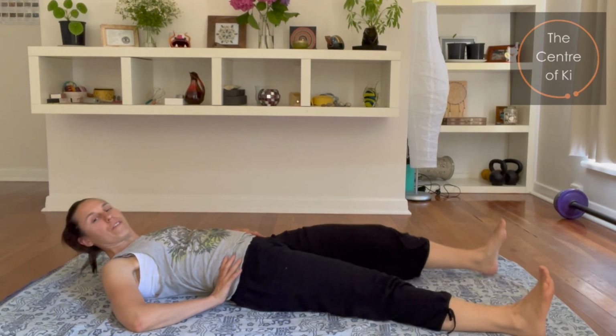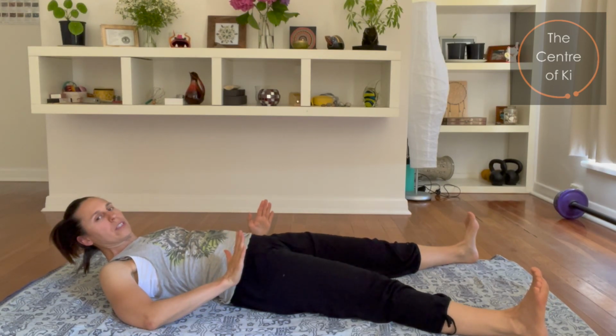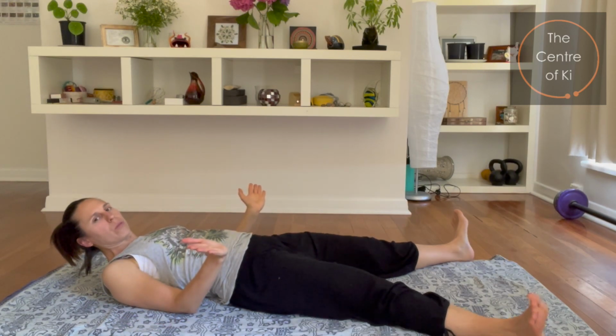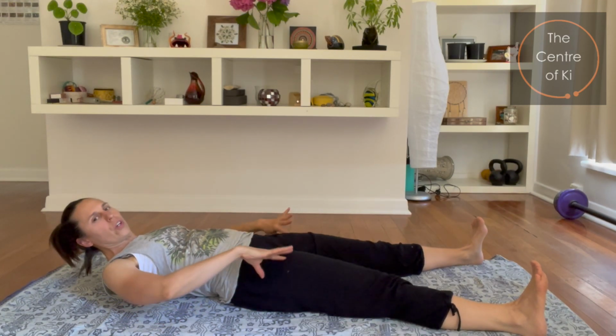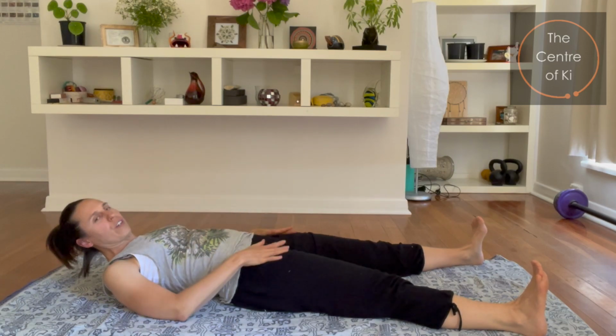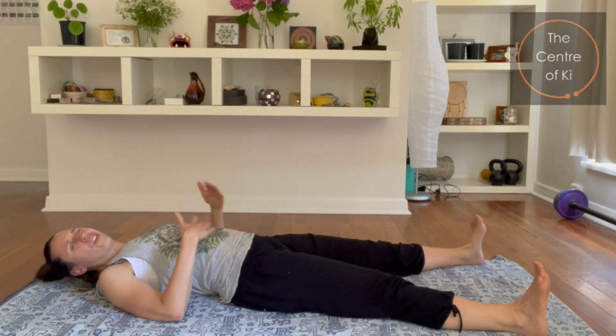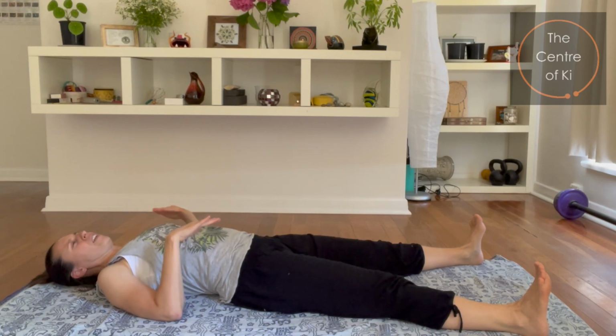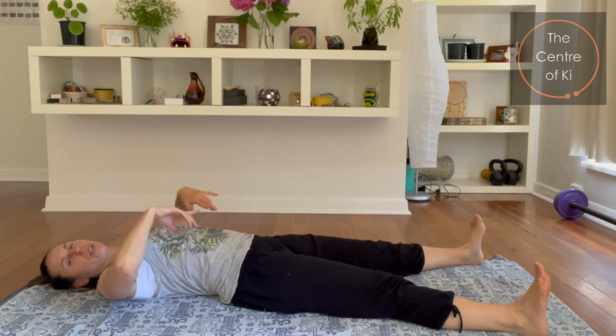So you can always come back to this again in the video and watch again if you need to. Let's take the feet now to the width of the mat. Again, we want to do the same thing. Notice when you lift the hips though, we don't want the feet to roll outwards. So always keep turning the thighs inwards so the feet stay pointing up to the ceiling. I know there's a lot to think about, but the more you practice, the easier it gets and the more attuned to your body you become.